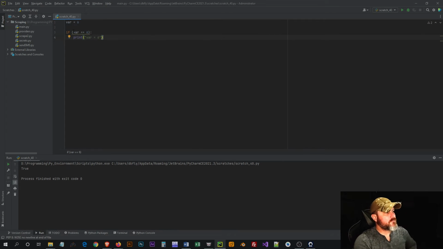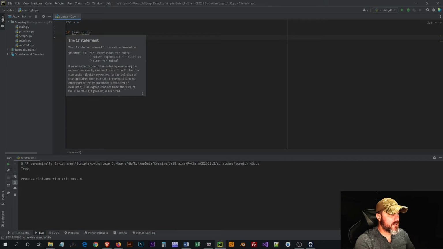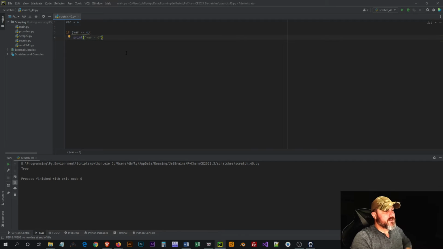So when I run this, this is how you do an if statement. You can see that if is orange, it's a keyword. You put your condition inside parentheses and then end it with a colon. The code that you want to execute, you must indent underneath the if. Otherwise, it's not considered to be inside the if. Indentations are very important in Python, so try and keep your code neat and clean. Make sure your indentations are correct.